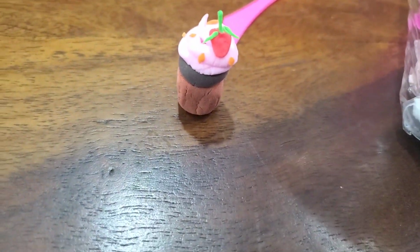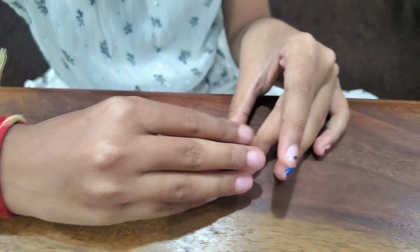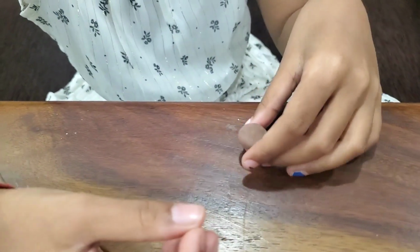For a cupcake bun, you can do any color or flavoring and roll it into a ball and put it on the table and flatten it and put it on the plate. And now you can choose any color frosting.